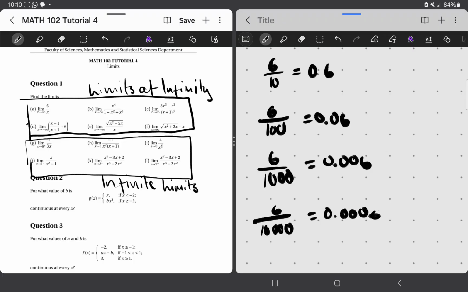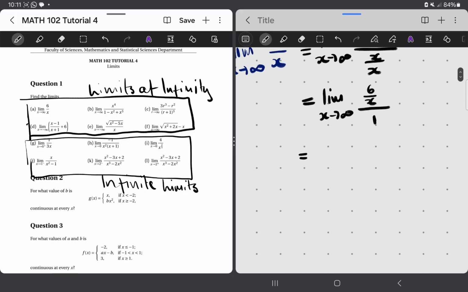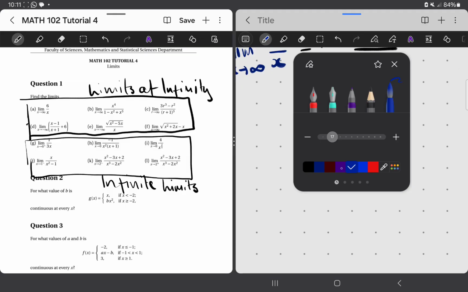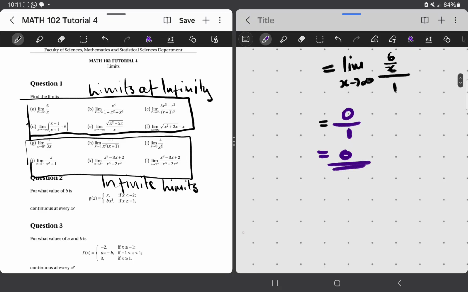So you see, it's getting smaller and smaller as you divide it by a bigger number, and it's going towards 0. So that is what we say. As x becomes very, very big, this 6 over x is going towards 0. So it just becomes 0. So here, we can replace it by a 0 and say this is going to be 0 over the limit as x approaches infinity of 1. The limit of a number is just the number, so it'll be 1. And what is 0 over 1? It's 0. And this is going to be your solution for the first one. The solution is going to be 0.